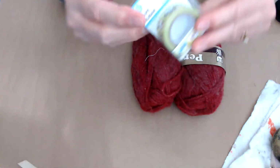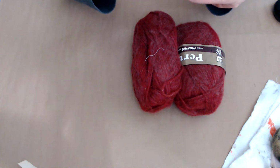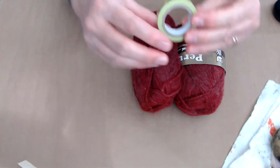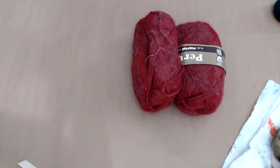This was 89 cents, and the reason I got it, not that I need more washi tape, it's got owls on it. This looks like a Martha Stewart tape. Give me just a second, and I'll get it out, maybe. There we go. Little owls. So cute. Feels more like the dollar store, though, so who knows. I'll put this yarn back.